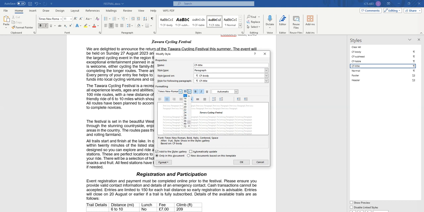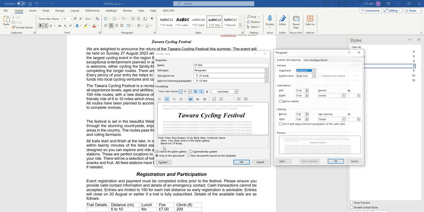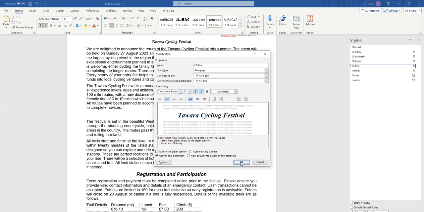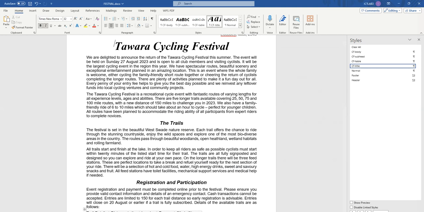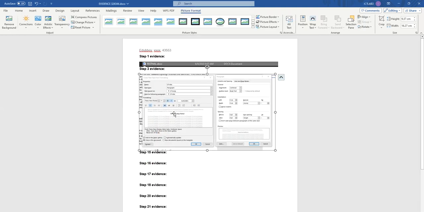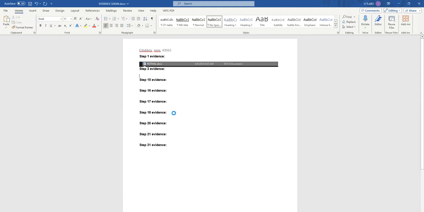Supposed to be 32. Okay, it's 32. Bold, italic, then center. Then for paragraph, this one is single, this one is 0 and 9. Okay, it's correct. So let me take a screenshot again. Press OK, then press OK. Then put it here. I delete the previous one.